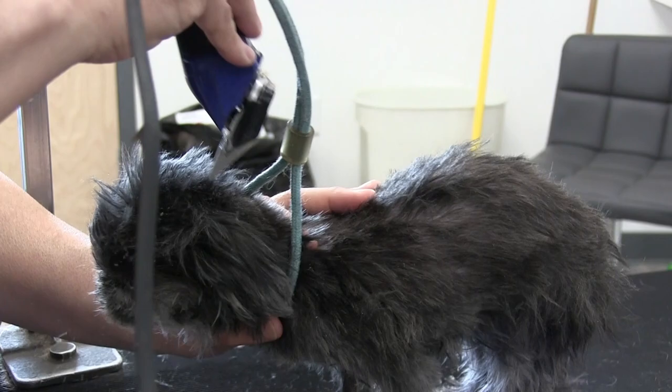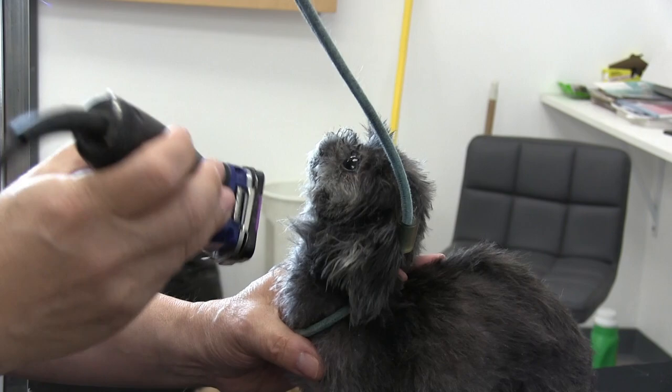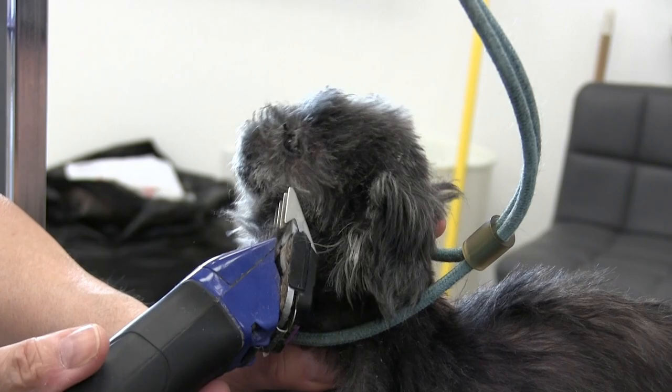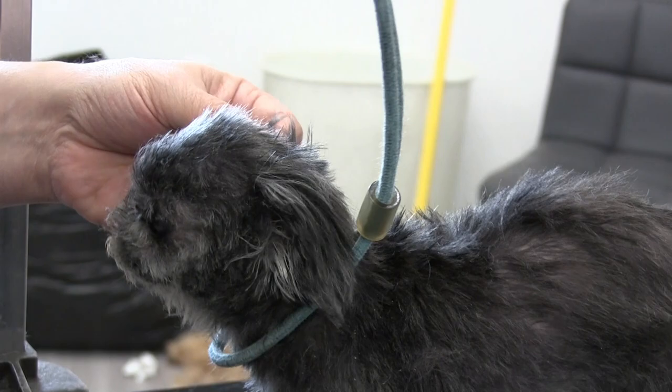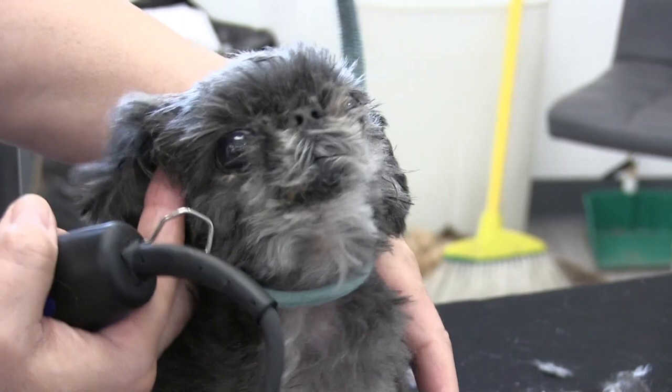But what I'm doing here is I'm using a snap-on comb. It's a four snap-on comb, just a little safer, because she is moving her head a lot. It creates a little bit of a barrier between the blade and her skin. She does not like her head being done, so I'm using a snap-on comb for safety. You can see how much she pulls back, and positioning her is a challenge. It's okay, baby girl. Come here.